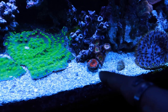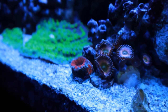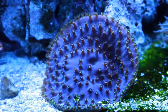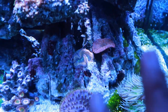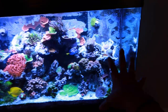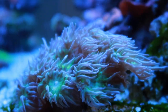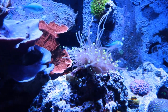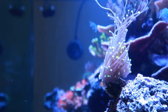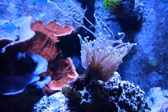These acans here - I originally killed the first one because it dipped over in the sand and I didn't realize it until too late, but it came back and now I think I see three on the other side. Started as a frag plug the size of a quarter. I haven't had much luck with this ricordea and this mushroom - they've kind of just stayed exactly where they are. Here we've got the Duncan in the corner, a little flowy guy. The torch is new - I only got it about a week and a half ago. I was nervous to bring it in since the frog spawn wasn't doing well, but I just said screw it and it looks like a happy torch.